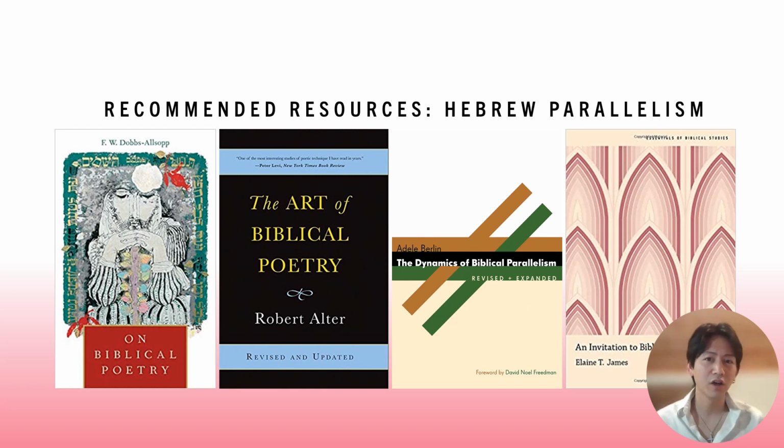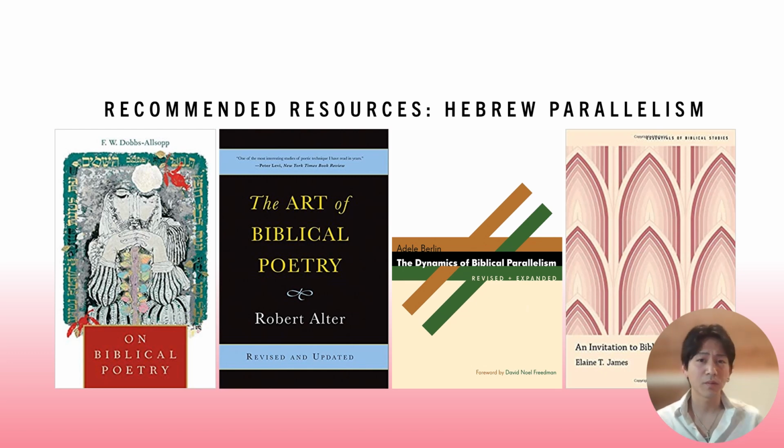This was just a survey of Hebrew poetry and parallelism. In fact, there's a lot more that could be said in various types. But if you'd like to read more about it and learn more, here are four books that I would recommend. I think Robert Alter's book is an excellent beginning to Hebrew poetry. He's the one who really talks about maybe the narrative and storytelling aspect of Hebrew poetry and parallelism.